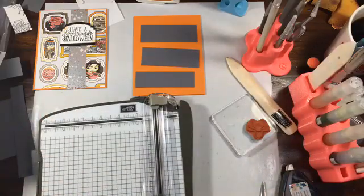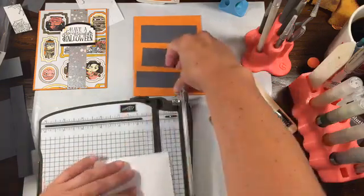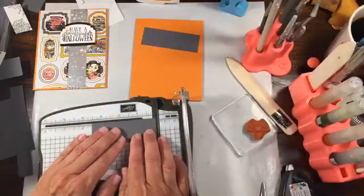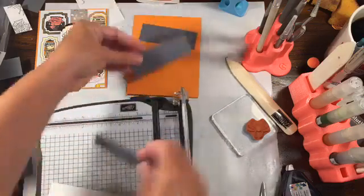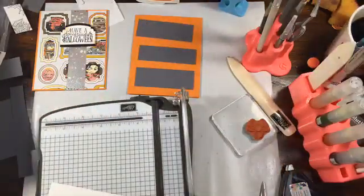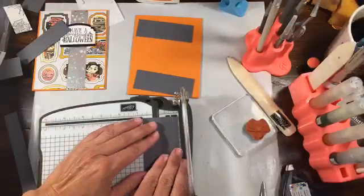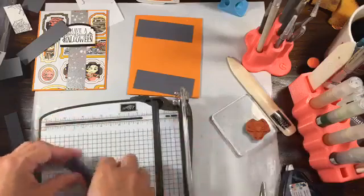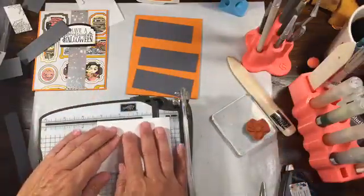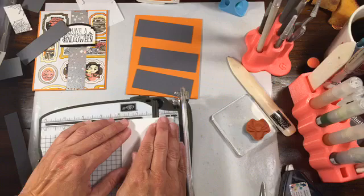So then we're also going to need some white. And I'm going to just trim these down so they are about 1/4 inch shy on each side. So, what did I say this was? Hold on a sec. 3 1/2. I'm sorry. 3 1/2 by 1 1/4. And I feel like this one I trimmed a little too short. This is 3 by 1. So they are totally, hold on. 3 1/2. This piece here is a little bit crooked. 3 1/2 by 1 1/4. Okay. So now we're going to go with 3 1/4, and then these will be by 1. That way you'll have a nice edge.